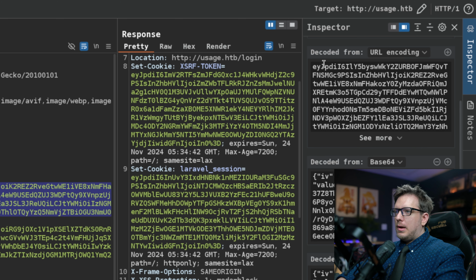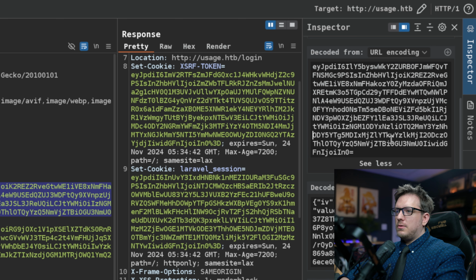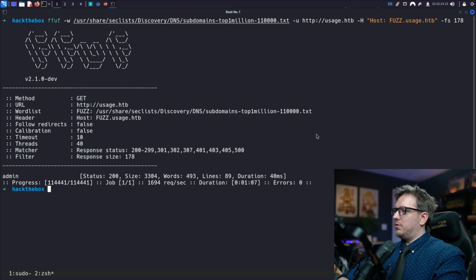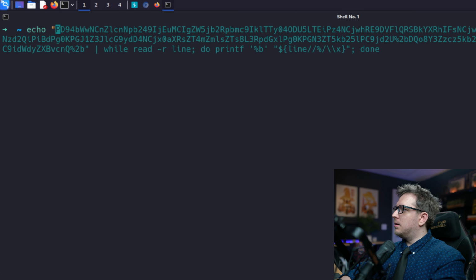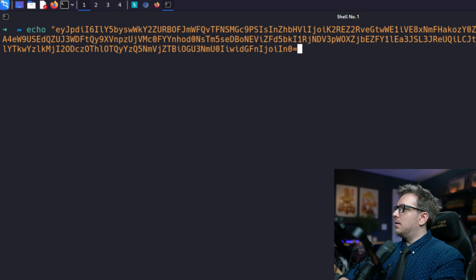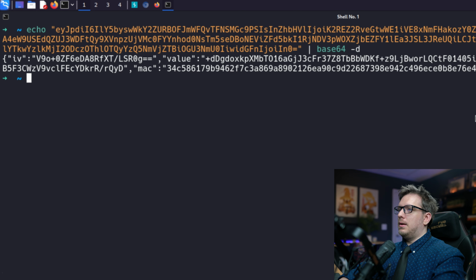So let's do a show more. I'm going to copy this and go into the terminal. I'm going to open up a new window and I'm going to echo this. All right. And then base 64 decode.